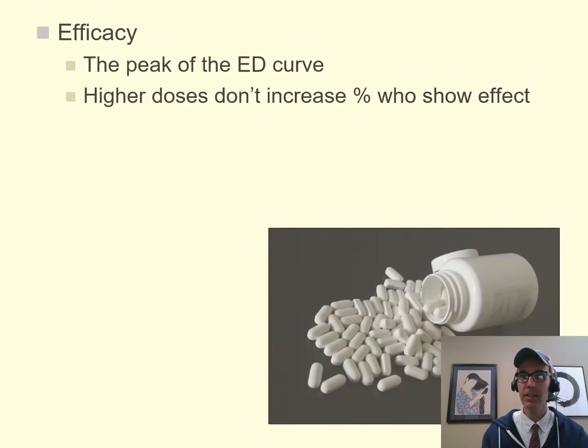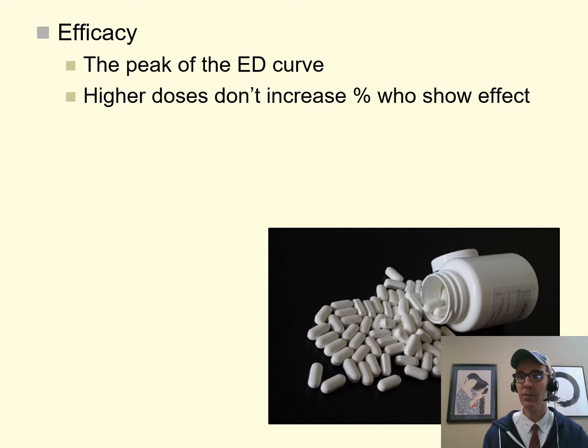Now, once we've estimated an effective dosing curve for a particular drug, we can describe some interesting features of that curve. So we can describe the efficacy of the drug. That's the point of the curve where it kind of peaks off or stops rising. This would be the dose of the drug above which we don't see a significant increase in the percentage of people who report feeling an effect of that drug. Like the maximum dose that you really need to give, above which you don't see a particularly larger percentage of people reporting effects of the drug.